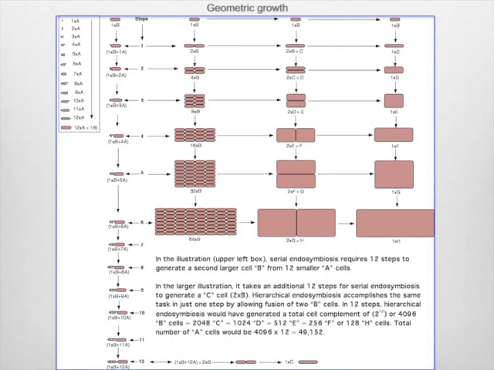Okay, this slide is the mother of all slides, and it's a way of comparing geometric to arithmetic growth, and why geometric growth may have been responsible for the formation of complex animal life back in the Cambrian explosion. So let's look at what we mean by geometric versus arithmetic or linear growth. If you look over in the upper left hand corner, you'll see something called 1 times A, and then you go straight down 1, 2, 3, 4 all the way down to 12 times A.